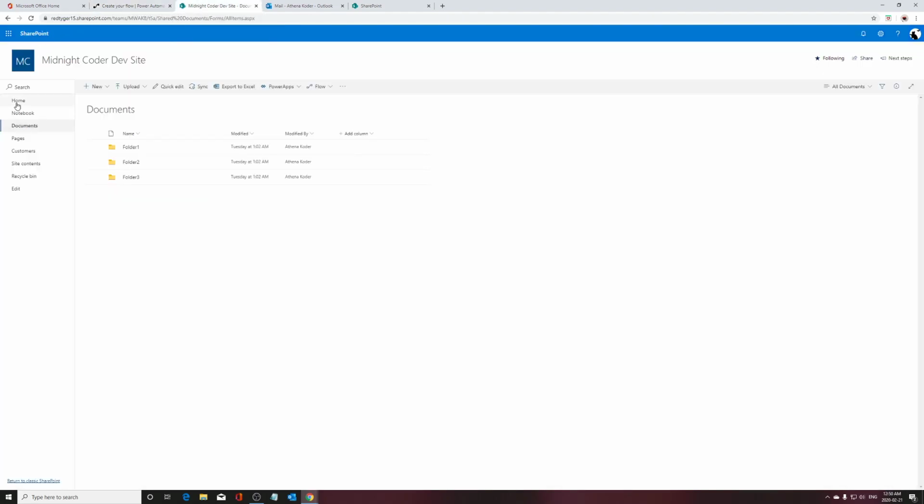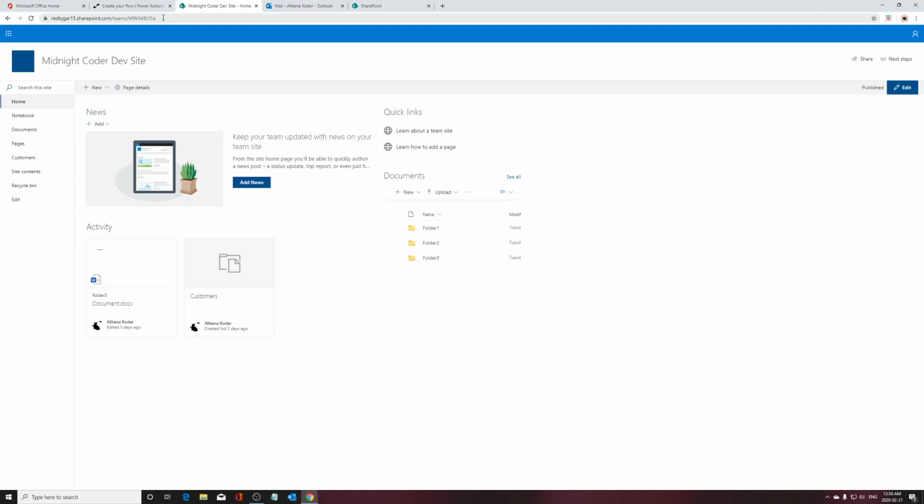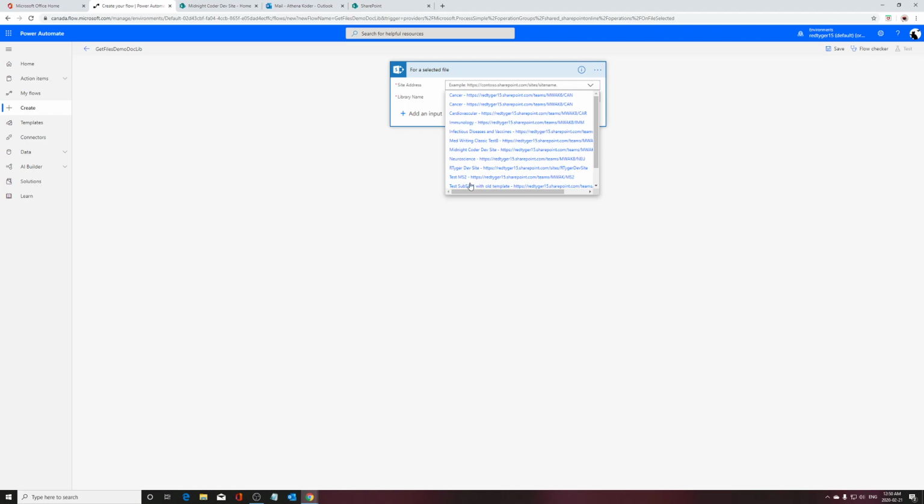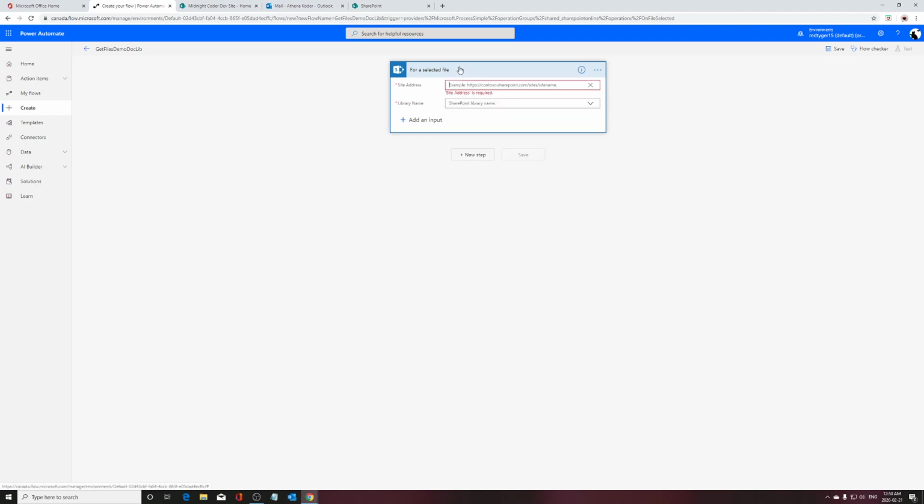I'm going to go to my Midnight Coder dev site, and I'll get the URL. I'll add it, and from the drop down list I will select the documents library.